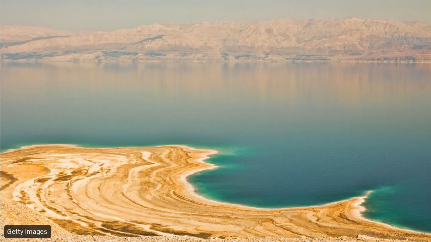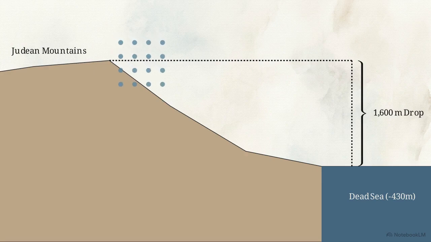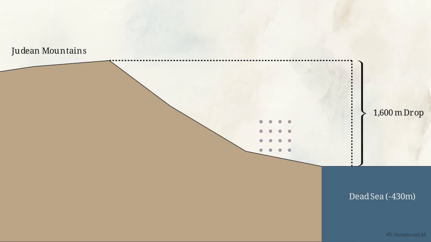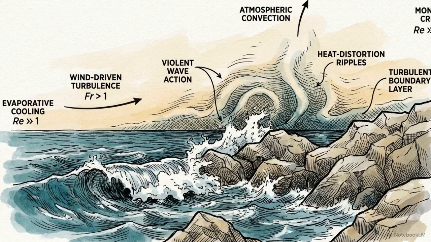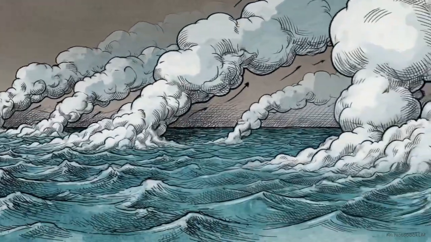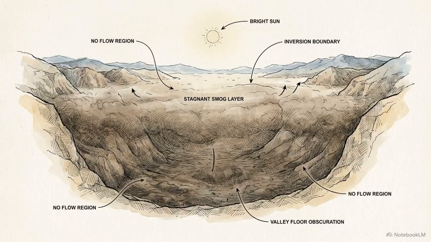The mechanics of the wind dictate the permanent microclimate of the valley below. During the 1,600-meter drop from the Judean crest, the plunging air mass undergoes intense adiabatic heating. The increase in atmospheric pressure compresses the descending air, raising its temperature by the time it hits the shoreline. This creates a climatological paradox. Because of this hot evening impact, the daily peak for lake water evaporation does not occur at solar noon, but shortly after sunset. The massive kinetic energy of the Foehn also acts on the valley air quality.